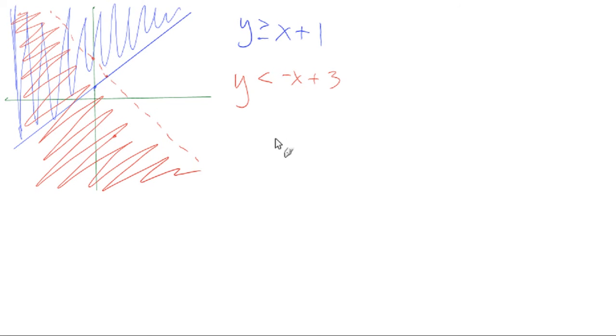So where will we find solutions, or x, y's, that will work for this inequality and this inequality? Well, the blue one works for the blue, the red one works for the red, so the blue and the red together, the purple, this purple region would work for both. Also included in that would be things that are on this line and that are also below the red line. So stuff right there works too. It works for the blue because it's on the blue line, and it works for the red because it's below the red line.